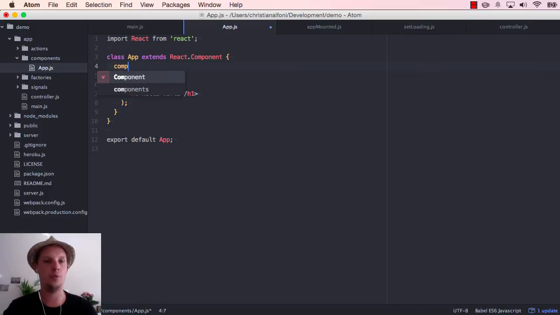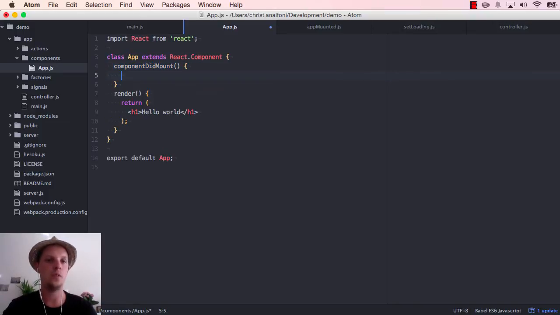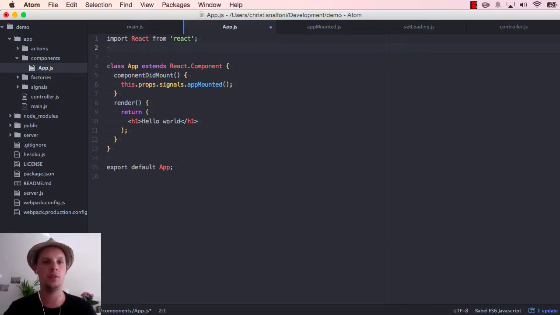So component will did mount. We're going to say this.props signals app mounted. But these signals aren't exposed to all components by default. We have to tell this component to grab this stuff from our controller.